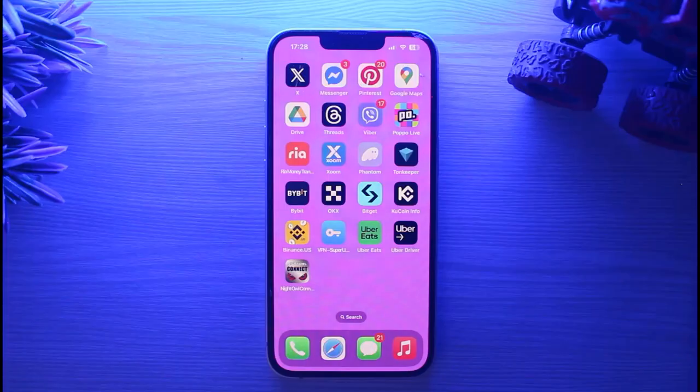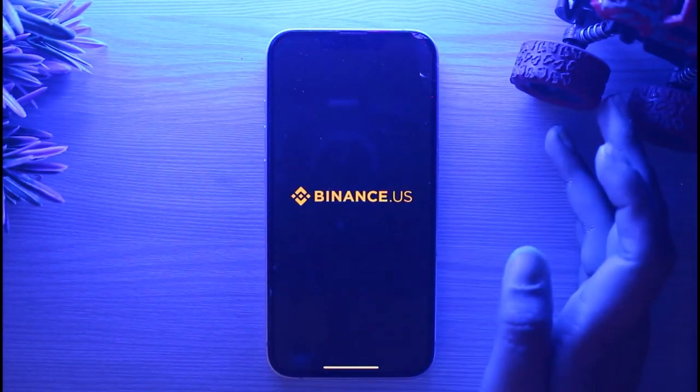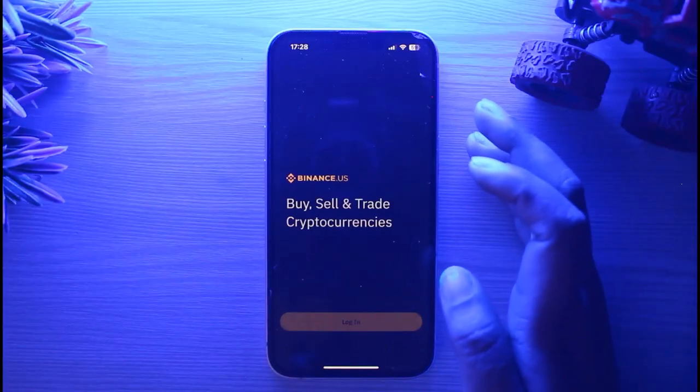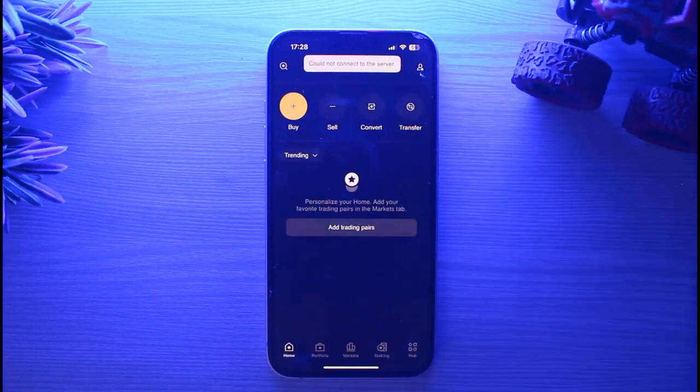So what you're going to do is simply go ahead and first of all access your Binance app. Once you have done that, it will show you a notification that your Binance app is not working or that there are some issues going on. So go ahead, go to the Unlock section, and then you will have to provide some security verification steps. First, go to the option of deactivate account or unblock account.